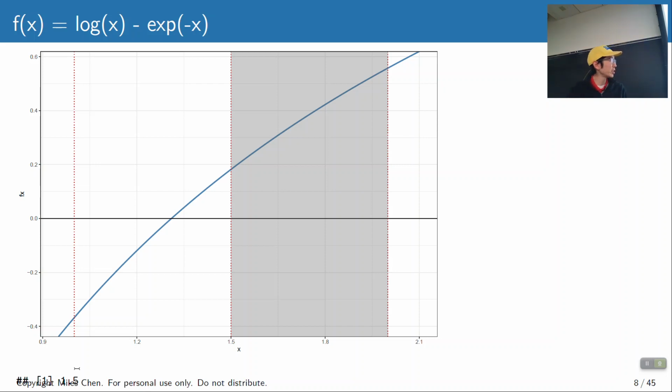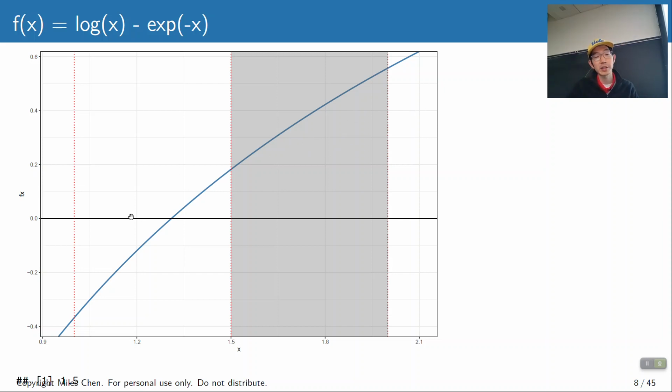Here's an illustration of how the bisection algorithm works. We have our starting endpoints of the interval being x equal to 1, and x equal to 2. And we can see this side is negative, this side is positive. And so there is a root somewhere between 1 and 2. We calculate the midpoint at 1.5. And the midpoint is positive. And so the root will be between the left and the midpoint. So we can eliminate all of this. We can eliminate half of our interval.